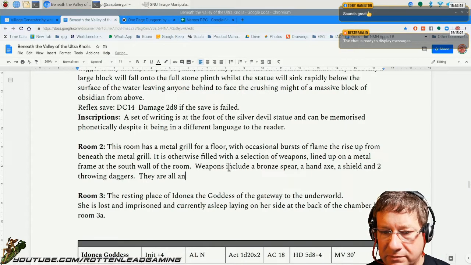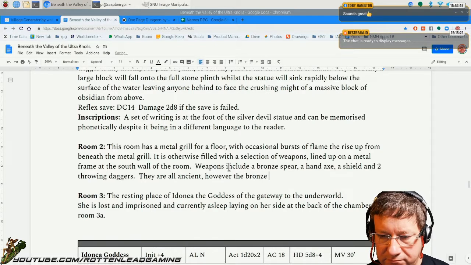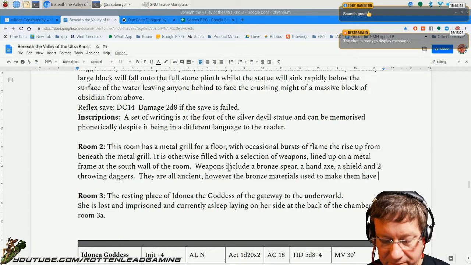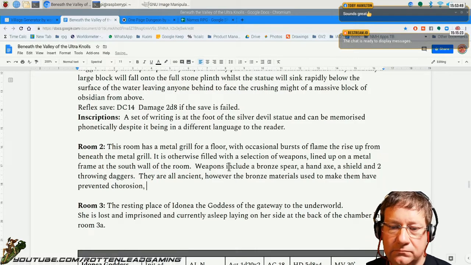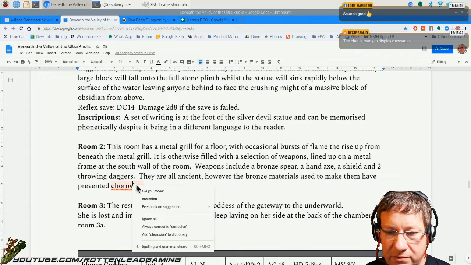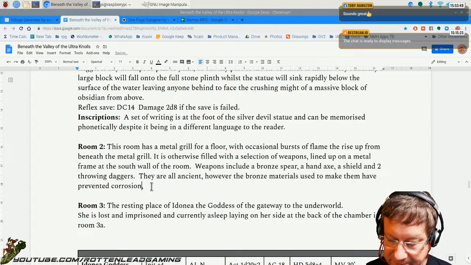They're all ancient, however the bronze materials have prevented corrosion. Don't know how to spell corrosion straight off, that's terrible.